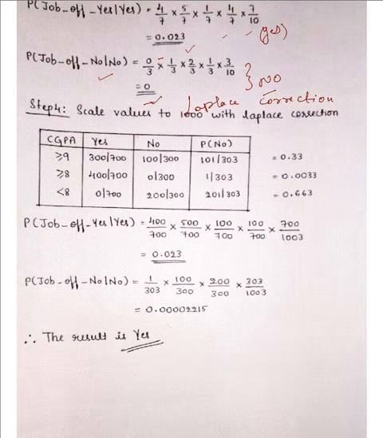Okay, so once we compute this, the next step is whichever model has the highest value, that will only be the prediction. But here the highest value to compare, here we have 0.023, but we have 0 here, so we cannot properly compare whether the model is going to predict job offer as yes or no. So that is why we have to do the Laplace correction. For Laplace correction, what we do is add one additional instance for each of the attributes given for the sample data set. For example, if you take CGPA now, so here CGPA greater than or equal to 9, greater than or equal to 8, less than 8.